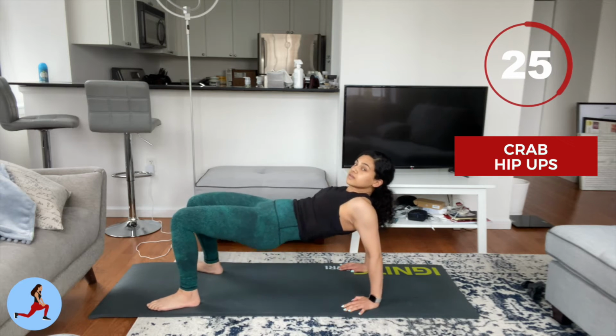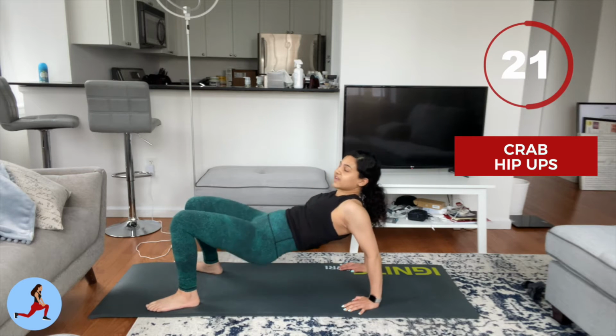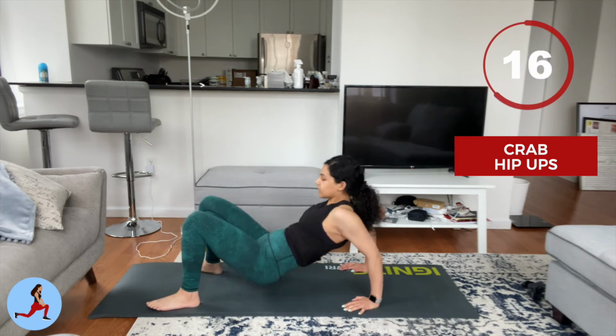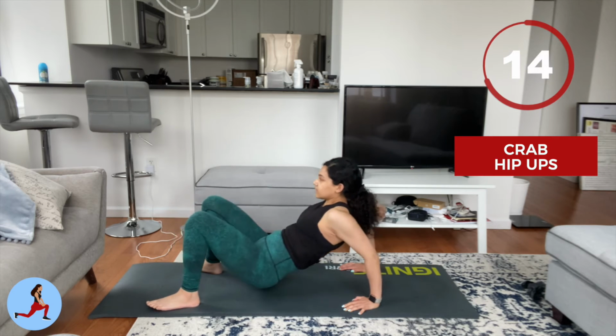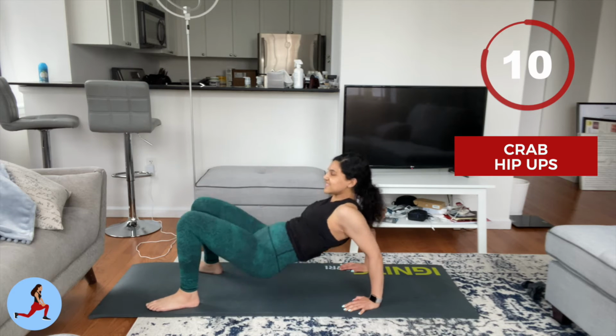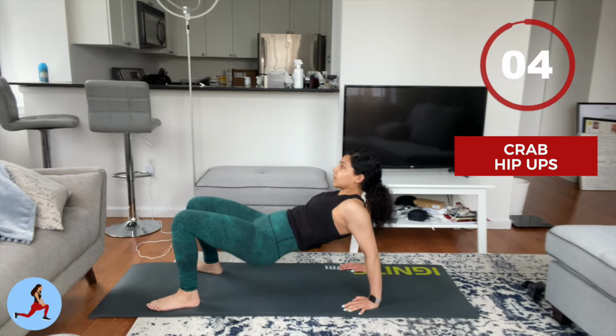On these, the point is to feel your muscles working, and you're halfway there. This looks a lot easier than it is. Five more seconds.